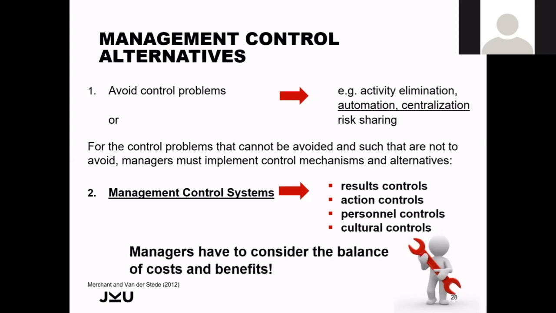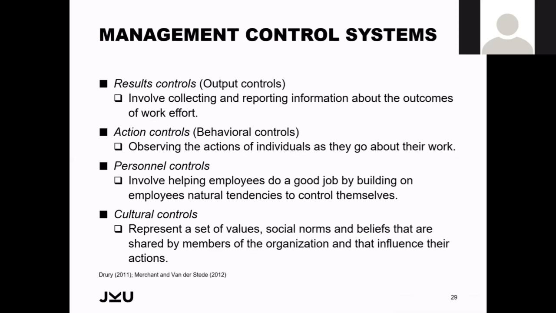Managers have to consider the balance of costs and benefits. What is particularly meant by that is that when we invest in technology, in, for example, standardization or automation, that costs a lot. And we need to weigh the cost benefit factor. Is it cheaper to keep a couple of people on staff that may make mistakes or may make an error? However, I can with management control systems correct these errors or adjust employee behavior. Is that still cheaper than investing in a machine or in a computer system and so on? Or is it the other way around? So the cost benefit factor will always have to be considered when we talk about management control systems as well.